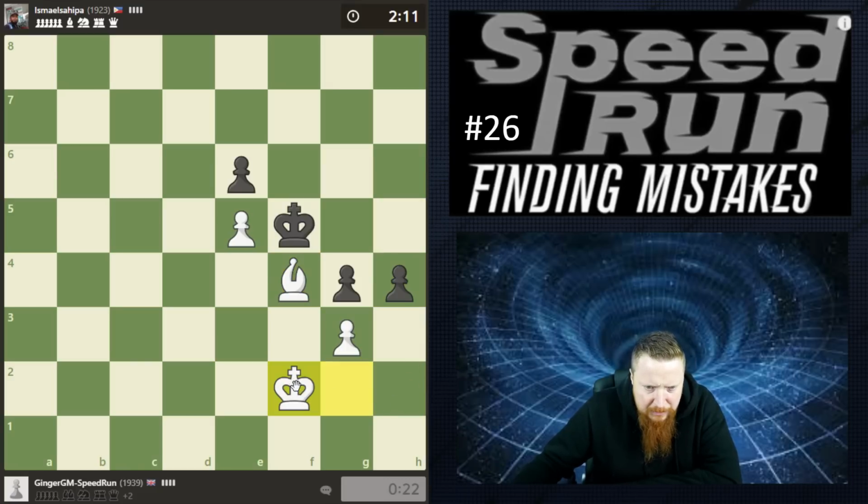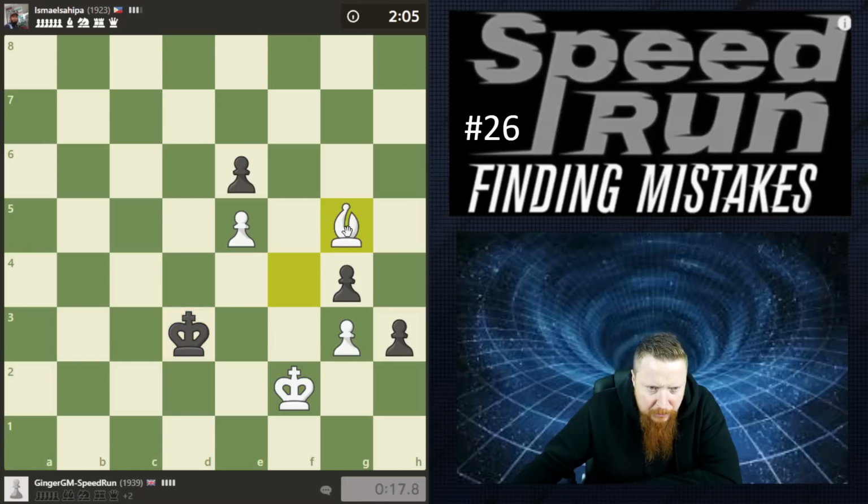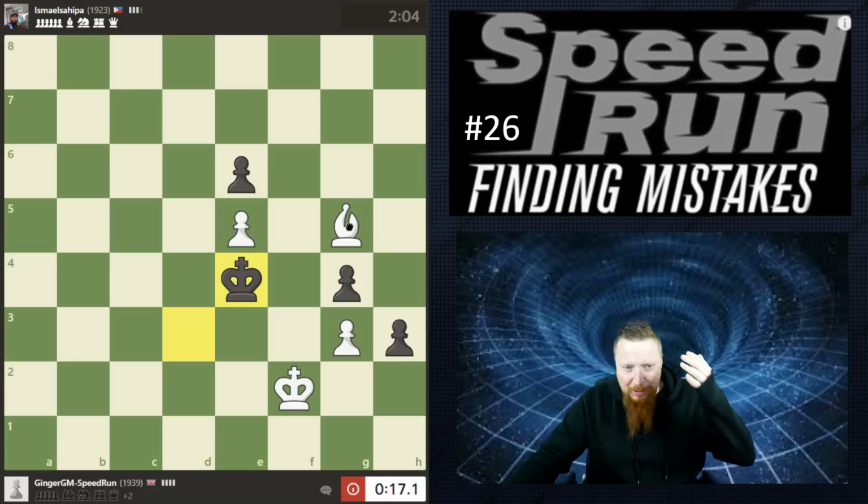And can I win this one in the time that I've got left? Because this pawn, I've really played like a bit of an idiot here. It has to be said. I think it's just a draw. I think this position is just a draw. Okay. Anything I can do here? I don't think so. How did I not win this?